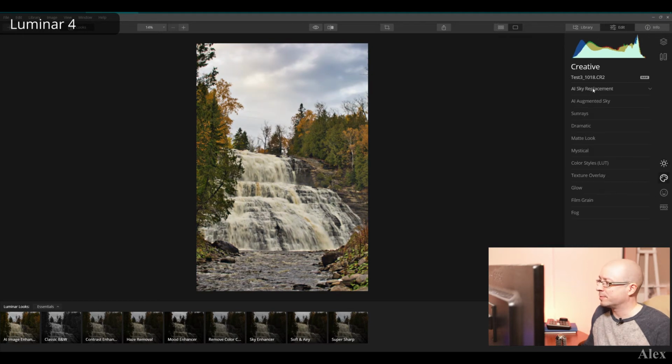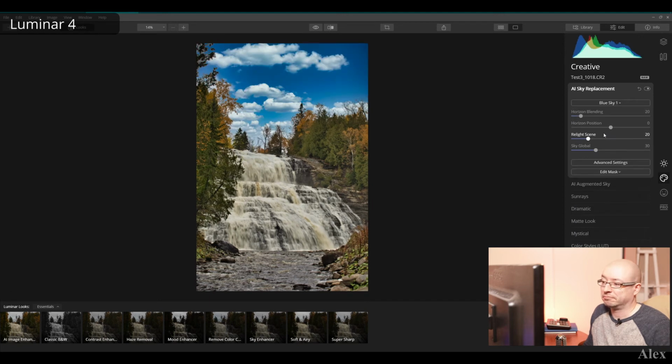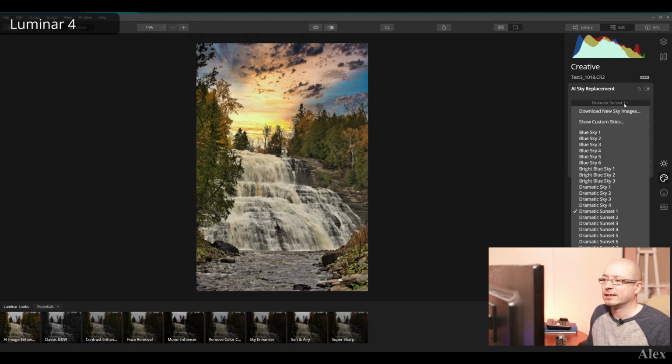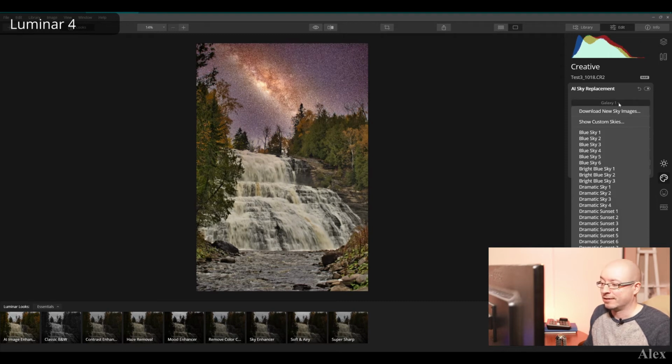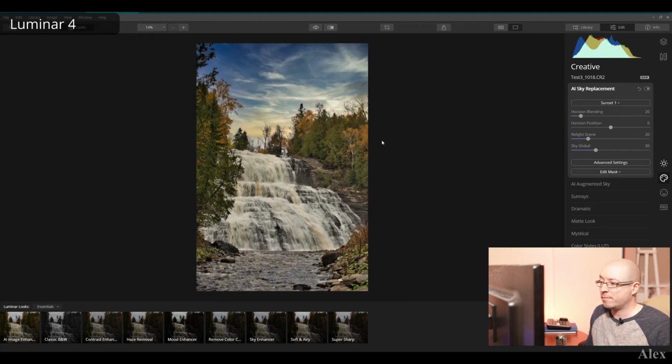AI Sky Replacement, Sky Selection. Let's go for blue sky. Not a good choice, but it's pretty good. That's gonna be weird. Not too bad. Could salvage that, I guess. Is that the real galaxy? Oh, okay, that could work. It was not night, but I remember it was at the end of the day. So yeah, that's pretty much a fast edit if you want to change skies.